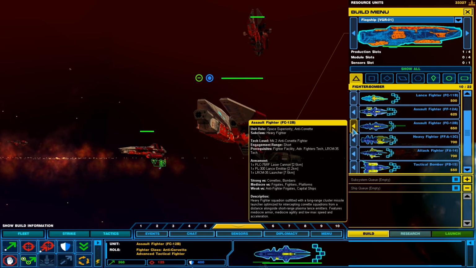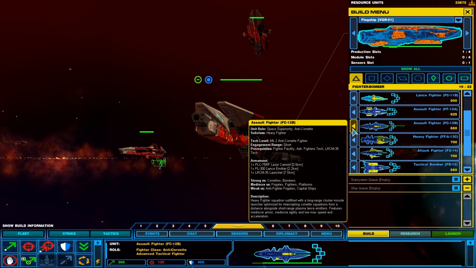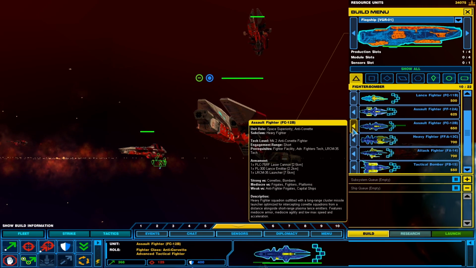And weak versus anti-fighter frigates. Makes sense. You won't be using this up against assault frigates or flak frigates. It'll destroy them. And capital ships, because it doesn't do the damage to really take those out before the capital ships take them out. Cool. And then the description. Heavy fighter squadron outfitted with a long-range cluster missile launcher optimized for intercepting Corvette squadrons from a distance alongside short-range plasma lance emitters. Features a mediocre armor, mediocre agility, and low max speed and acceleration. So it is very slow for a fighter class. Definitely have to make sure you use this against its specialization, otherwise it's not gonna last that long.